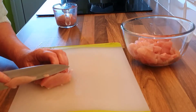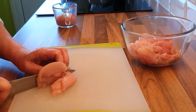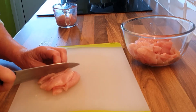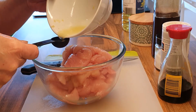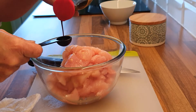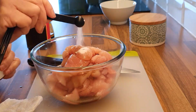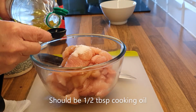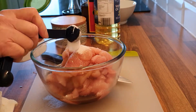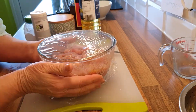Let's now go and see how we make paper wrap chicken. For the paper wrap chicken, you will need 500 grams of chicken breast or chicken meat, like boneless thigh, and then we slice it. You will also need half a tablespoon of ginger juice, light soy sauce, Shaoxing wine or rice wine or cooking wine, 1/4 teaspoon salt, sugar, 1 teaspoon of cornflour, and a shake of white pepper. Mix it up. We leave it to marinate for half an hour in the fridge.